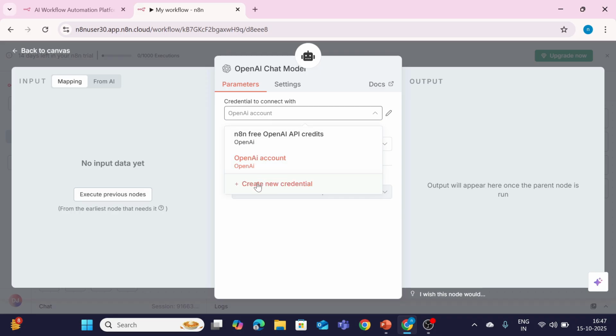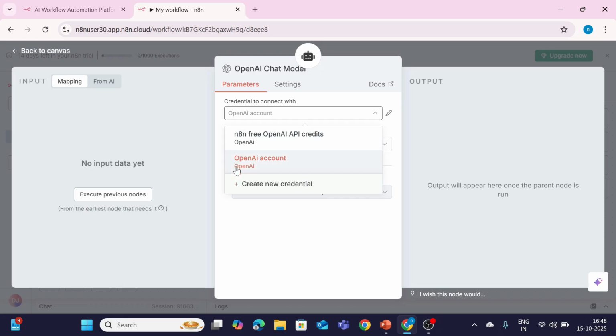If you want to use a particular version of any chat model, for OpenAI for example, then you have to insert your API key. For that, you have to go to the particular website, log in to that AI model, and you can see an option for an API key, so that you can access the version of that particular LLM model. One thing you have to keep in mind is that you must keep your API key very safe. Do not share it with anyone, because if someone gets your API key, they can misuse it and you have to pay for it.